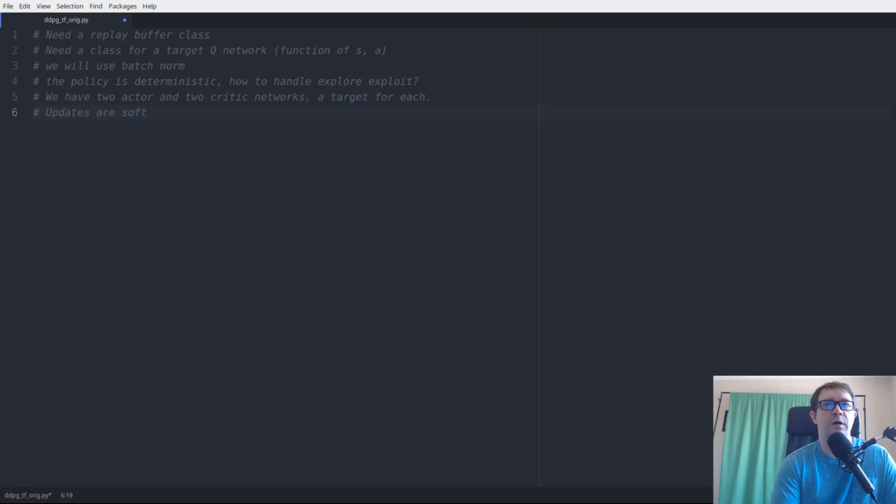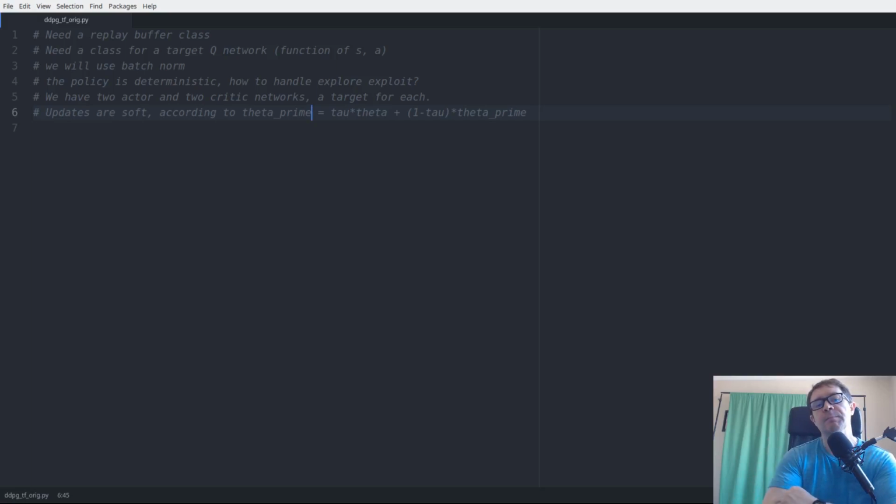Updates are soft according to theta prime equals tau times theta plus 1 minus tau times theta prime. So this is the update rule for the parameters of our target networks. And we have two target networks, one for the actor and one for the critic. So we have a total of 4 deep neural networks.